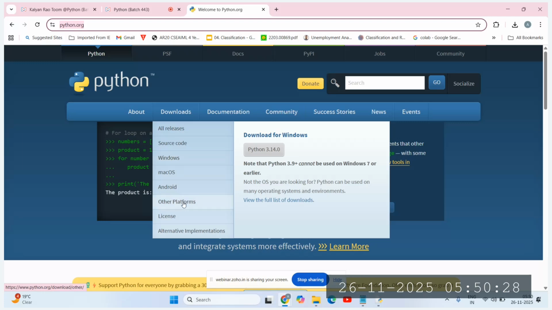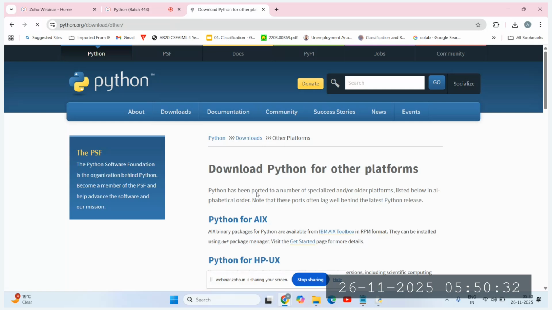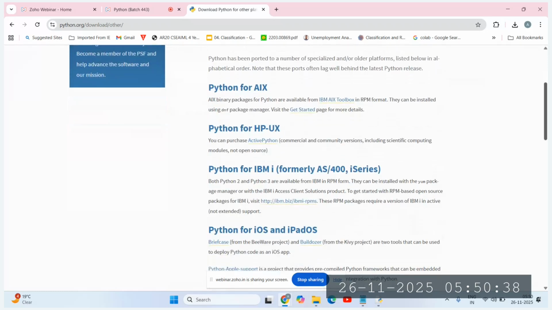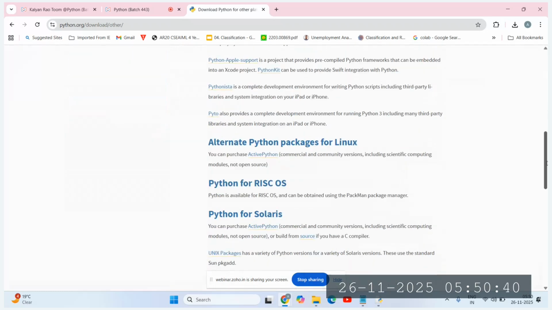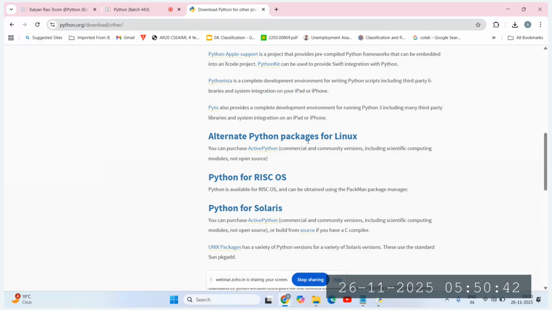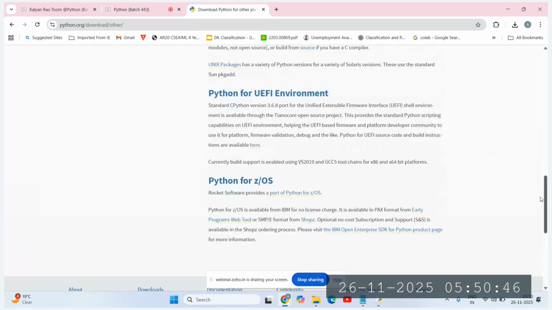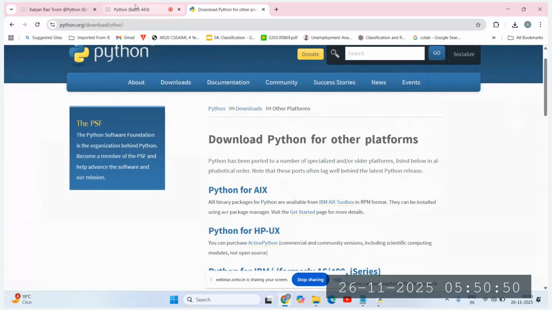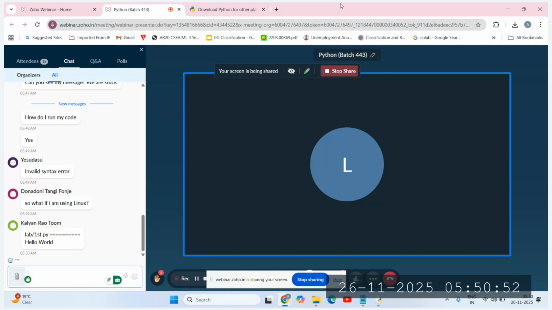Other platforms, you can see and install. Here you can see packages for Linux. Or if you are using Ubuntu, Python is installed by default. If you want, you can check.